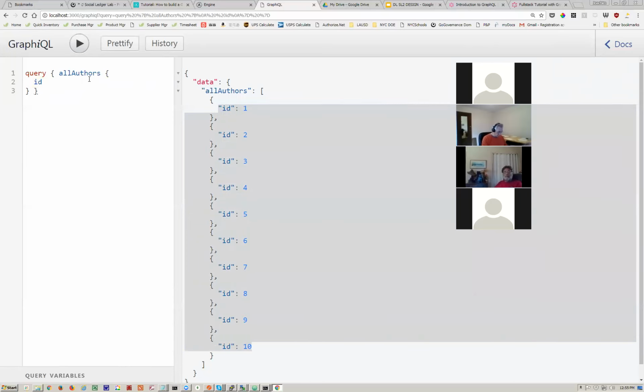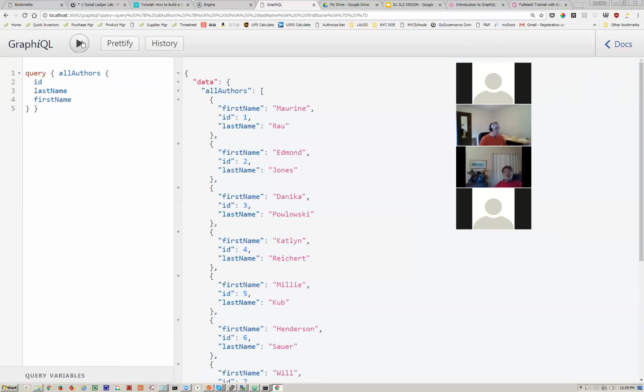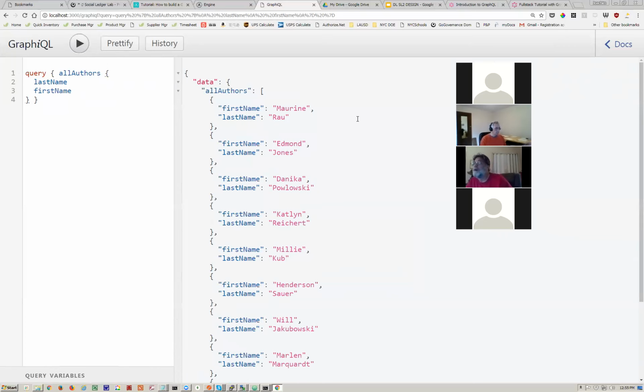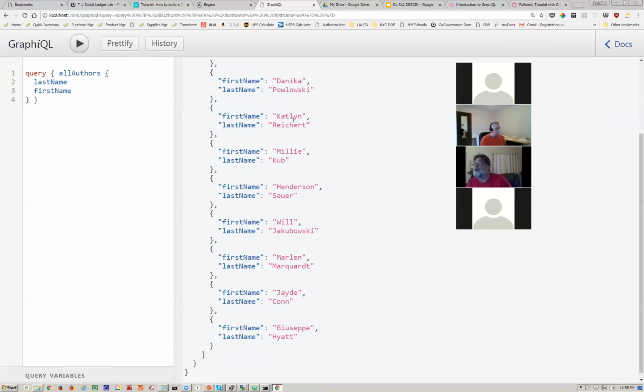And if I need more information, all I do is type in, let's say, last name here and first name, run this query again, and here you go. So now it's pulling out the first name and the last name besides the ID. Maybe I don't want the ID here, right? It's a little bit too much information. So first name, last name, that's all. And I can see now a list of the fields here coming directly out of the SQL database. And then I can go down.